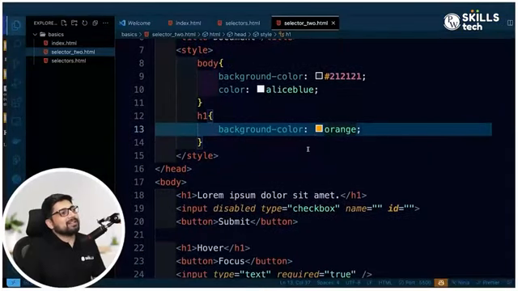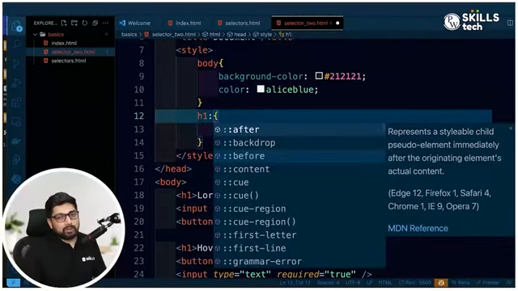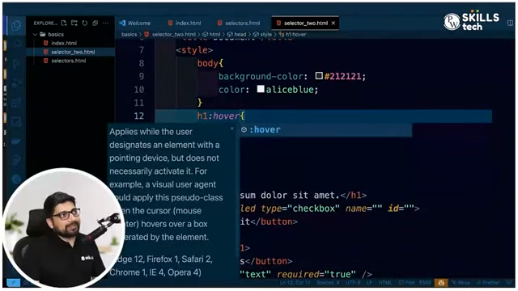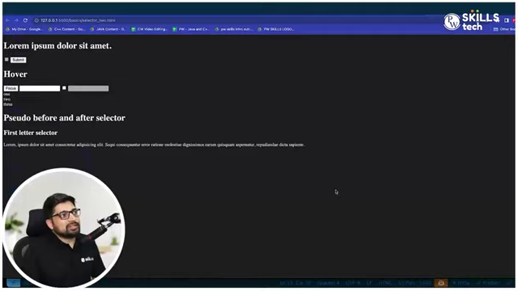But what I really want now is to change the state of it. The way you change the state is by a little bit more advanced selector, which works with either two colons or one colon. So that's how we do it. The first one is going to be the hover state. So when I hover over it, the state should change to background orange. These are the basics of it.